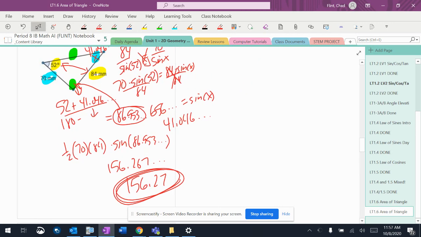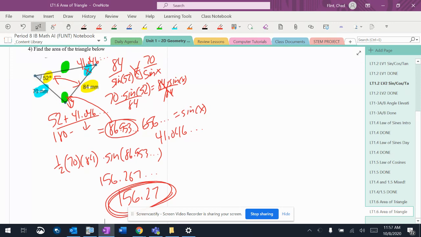So that's what we're looking at in terms of an IB question. It's got three parts to it. That's very, very common. But the good news is, like I said, it probably would give you an A, B, and a C. And probably for A, it would ask you to find the blue angle. For B, it would ask you to find the green angle. And then for C, it would ask you to find the area of the triangle. So that is good about IB problems.